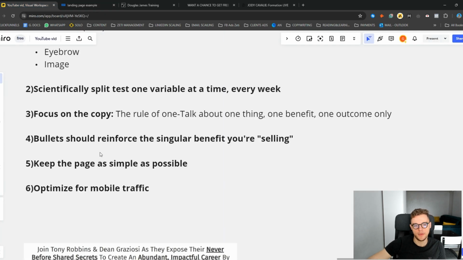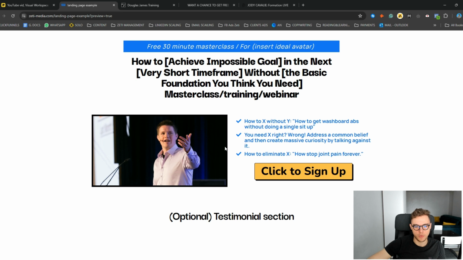The fifth thing is you want to keep the page as simple as possible. We've made this mistake quite a few times in the past, where we had a super long page with a bunch of things on it, like testimonials, who is this for, who is this not for, this is for you if, and look at this result, and look at this, and look at this. Testimonials are good, you can actually use them, but the page should be as stupidly simple as possible. The simpler the page, the better.